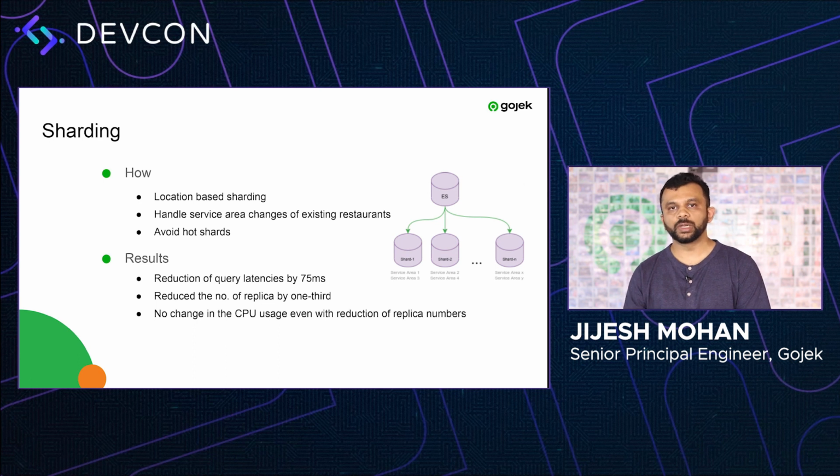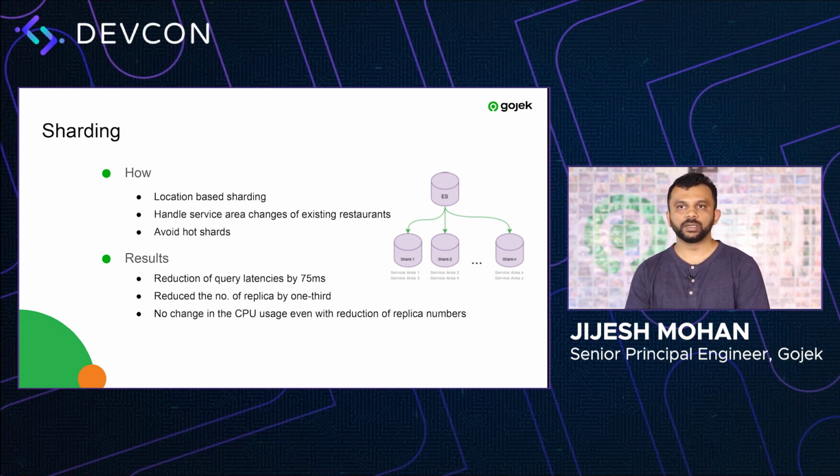The only challenge here is that we cannot do the sharding based on restaurant ID or dish ID or something like that, since we are doing a distance based query in Elasticsearch. You can imagine something like city-wise, city ID based sharding, but in Gojek we have something called a service area, which you can think of as a geofence, and we have multiple service areas in a city itself. So we used service area based sharding, and multiple service areas will be part of one shard.